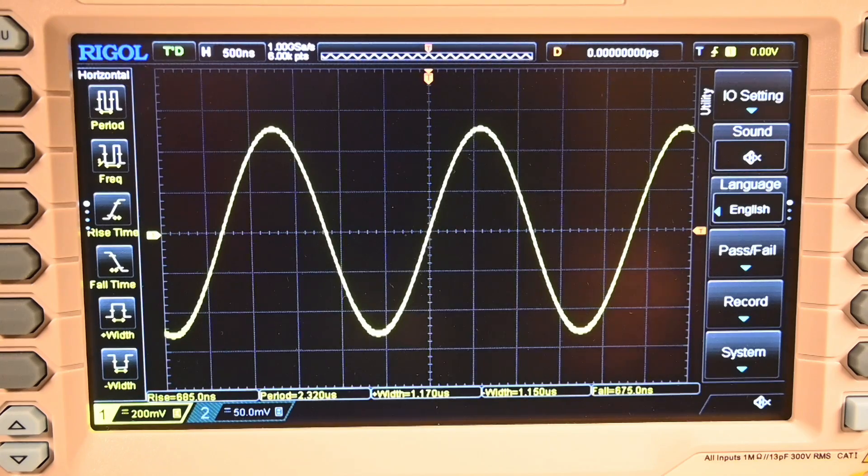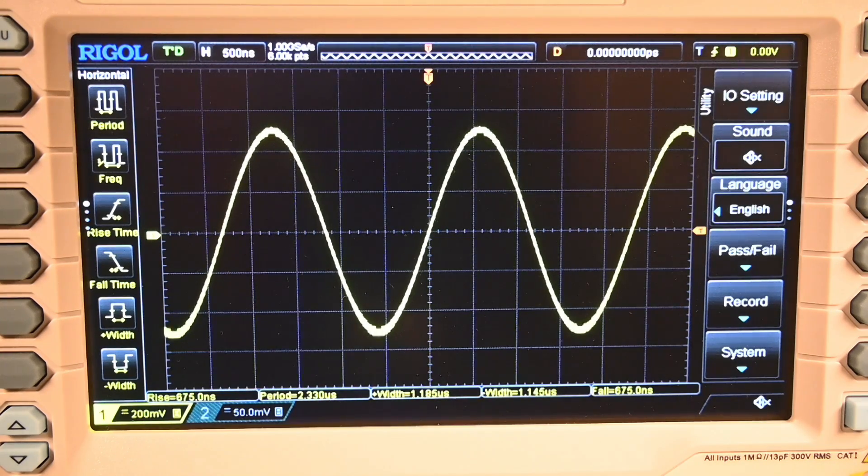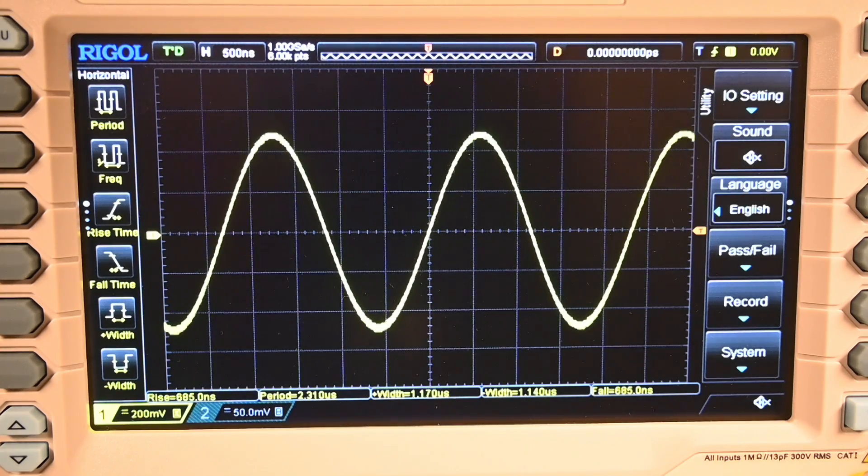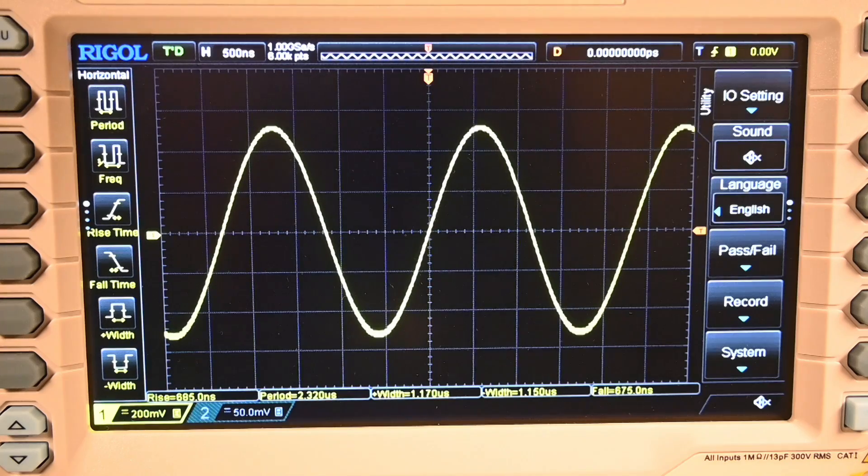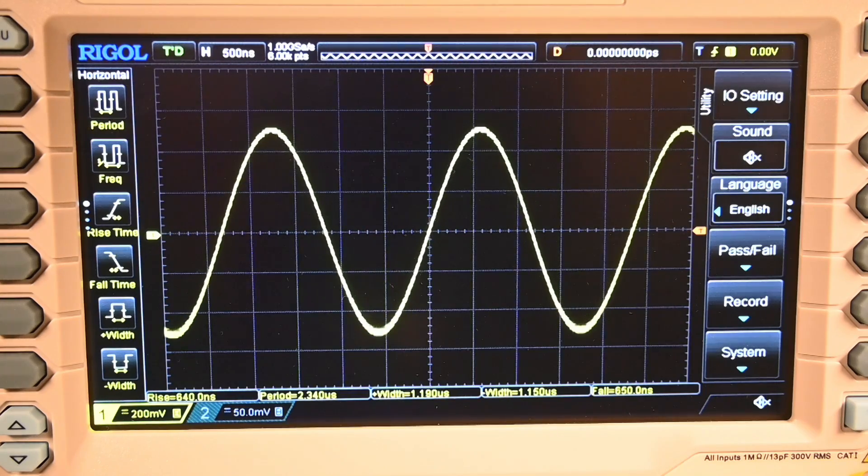Okay here's a carrier that's going in one side of the IF and on the other side I've got the scope which is what we're seeing here. We saw in the video this bouncing up and down and what I'm doing now is I'm changing the frequency on the frequency generator.